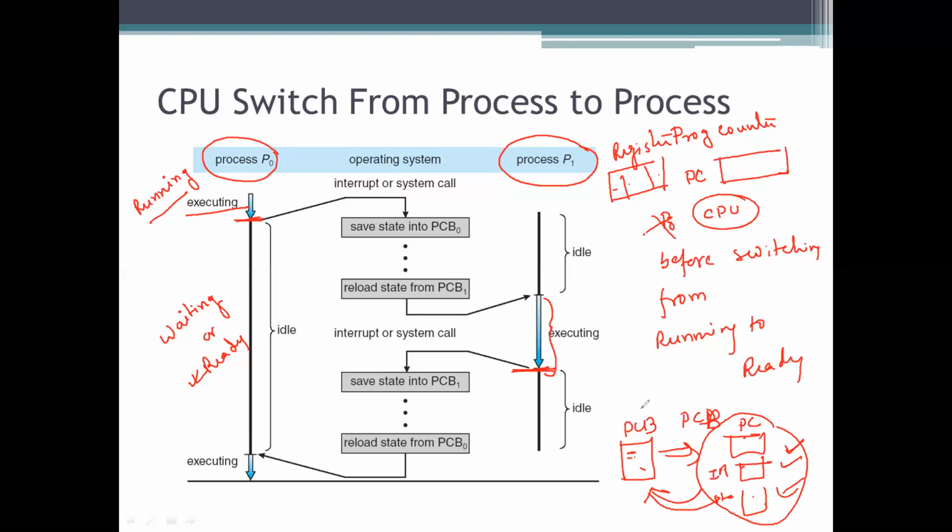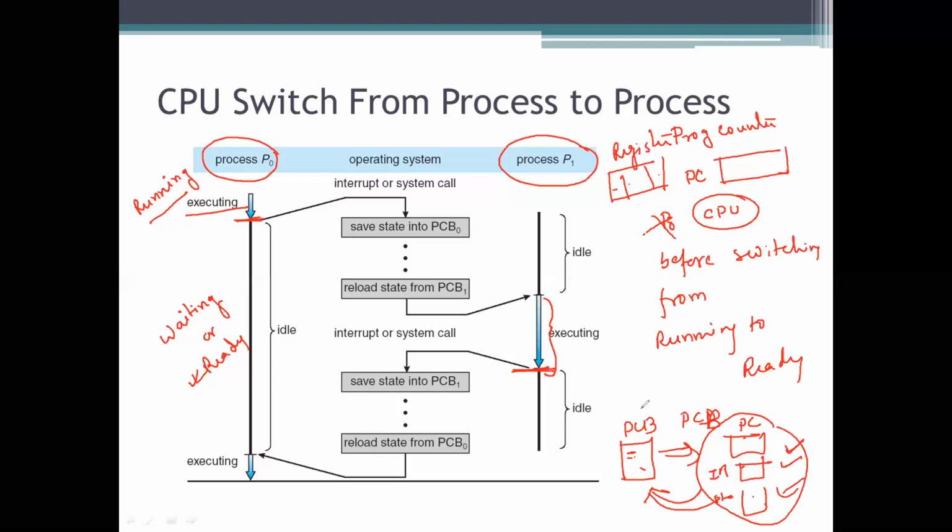So this is going on. The main thing is that before leaving the running state, the process has to store its intermediate data to the PCB, and before starting execution by the CPU, the process has to reload the data from the PCB to the corresponding registers, counters and stack.